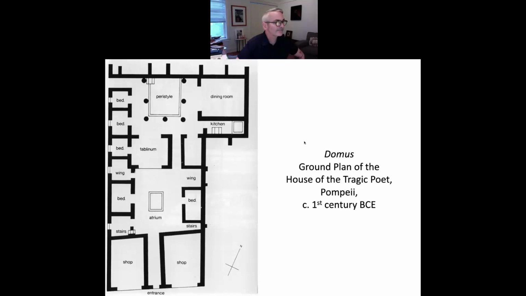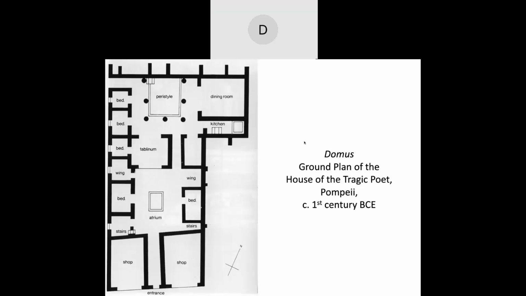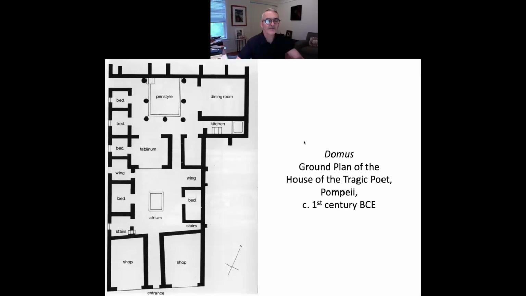And so Pompeii was an ancient city south of Rome. Mount Vesuvius is an active volcano, and there were two cities hit by the eruption. There was another city called Herculaneum nearby, and the lava flow hit Herculaneum and wiped it out. And what Pompeii got was a lot of really light ash, like stone and ash. It fell very quickly. People died very quickly, and it buried Pompeii quickly.